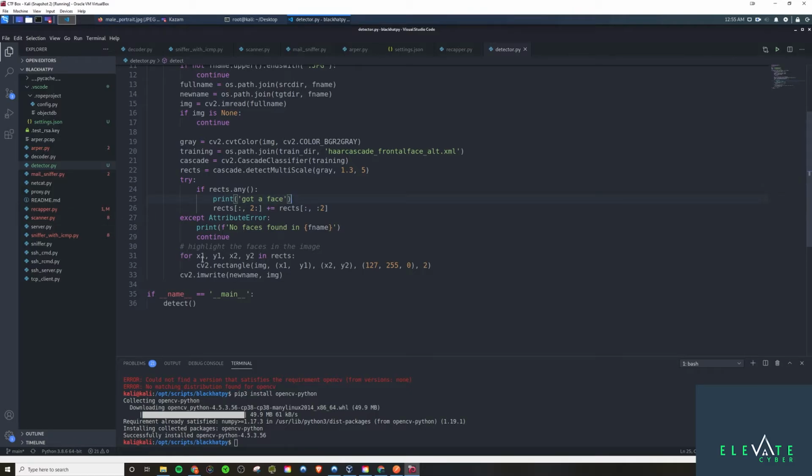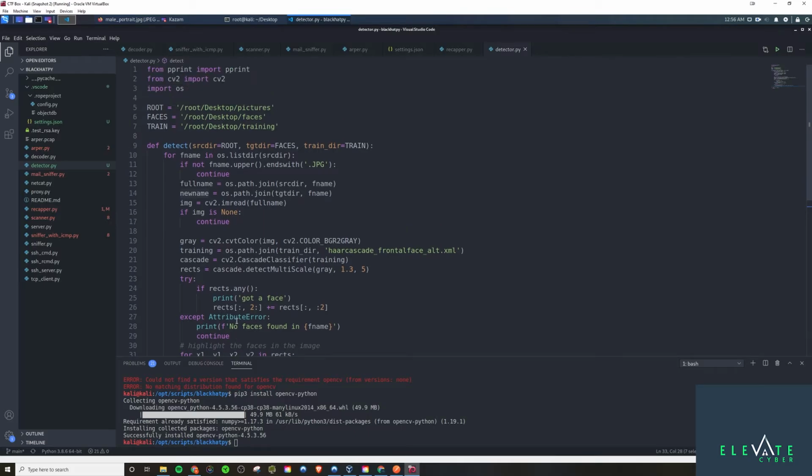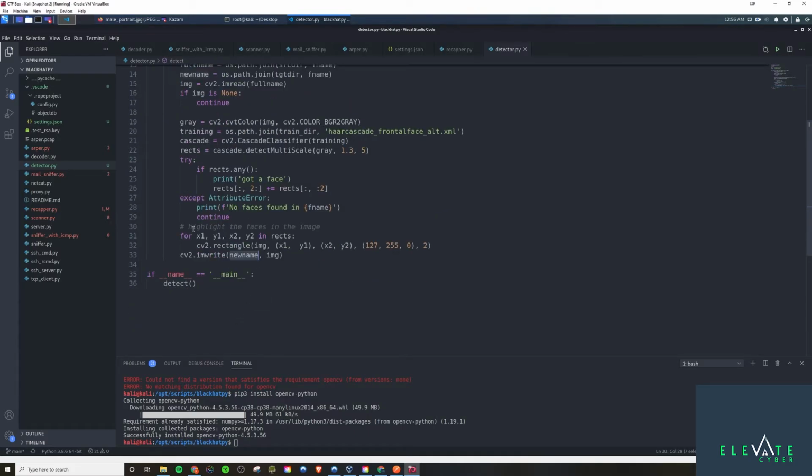So we have to pass in a few points, right? A rectangle has 4 points. So x1, x2, y1, y2. And now we're just passing some values. And once we do that, we will do a CV2 image write, and we will write that to the new image. So our original image will be untouched, and the new one, if it detected a face, should have a rectangle drawn around the face.